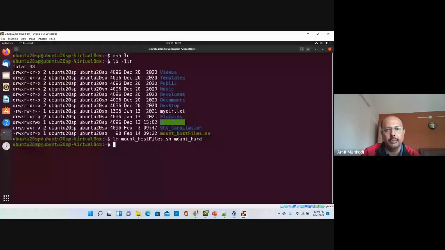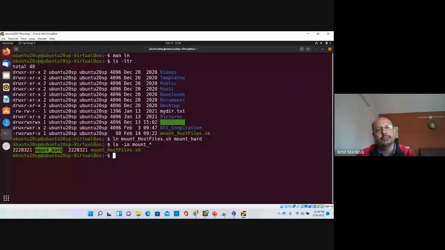So now if I say ls -ia mount star, you see that there are two mount files. One is my original shell file, and this is the new one that I have created, which is again my hard link. But the interesting thing is this number over here. What is this number?